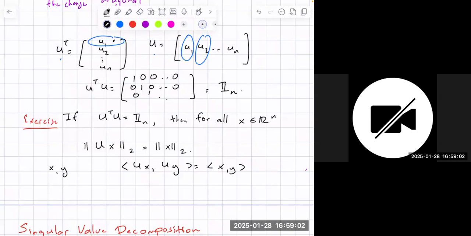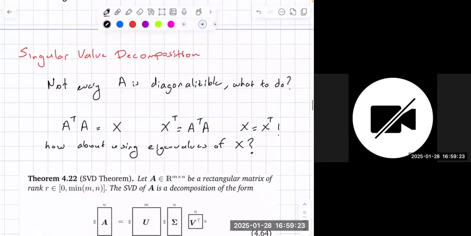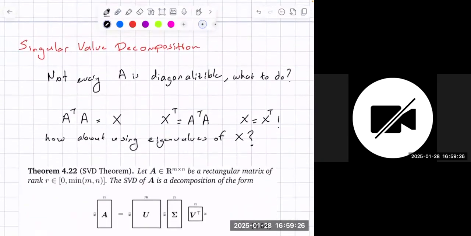Okay. Now, I was happy with this nice symmetric matrix looking like diagonal and stuff. But of course, that doesn't always happen. If my matrix is not symmetric, what could I do? Okay. That's so that I could still understand somewhat transparently. So there, the notion of singular values comes in. If your matrix is not symmetric, let's say your matrix is A, if you multiply it with A transpose and get a matrix X, do you think this X will be symmetric or not? Well, to check, take its transpose. X transpose will be the transpose of the first, A.